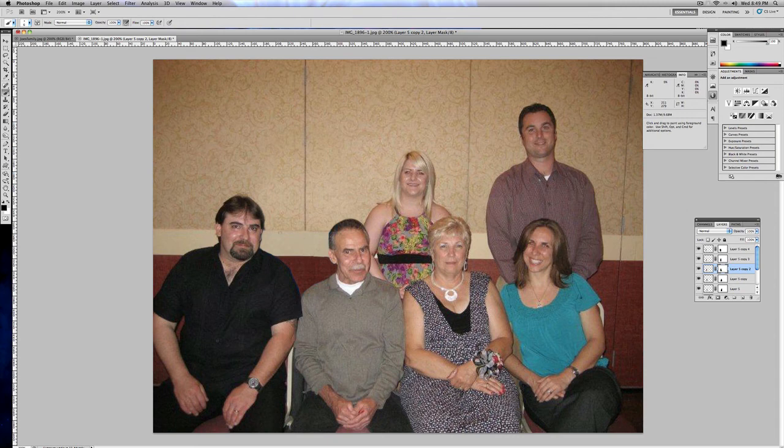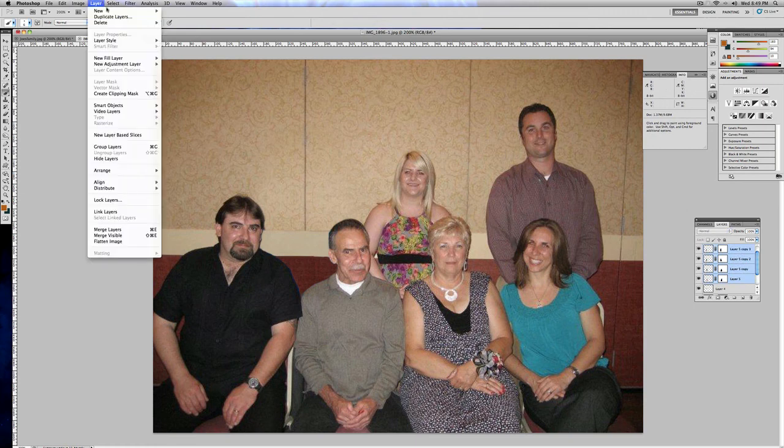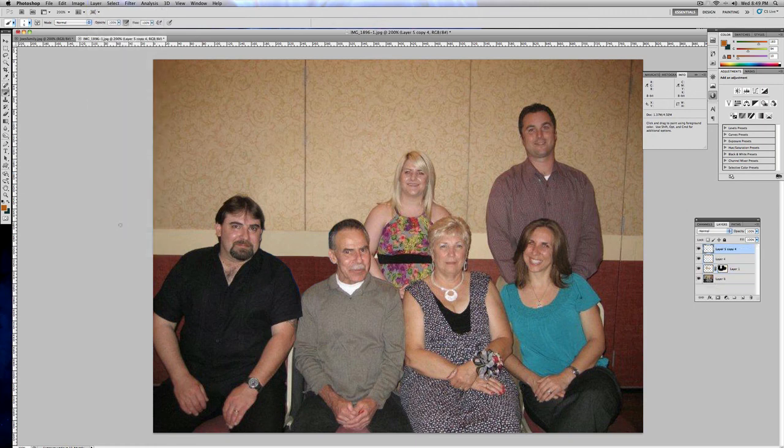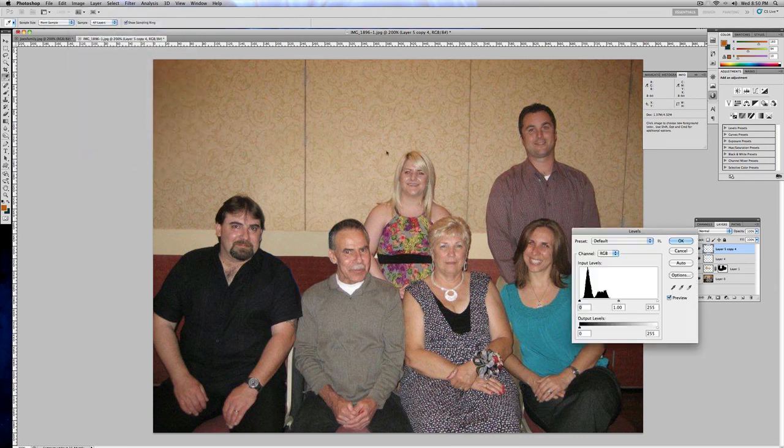Alright, so now we're going to merge all these layers, I think, again. So we're going to select the top one, shift select the bottom one, layer merge. And I'm going to clone stamp a little bit of this line out of here that we can still see. Just clicking Alt, dragging. And we're going to color match it more towards this color here, I think. So we're going to go to Image, Adjustments, Levels. Slide this little bar over a little bit. Brighten up that rug. Kind of matches that color better. Hit OK.